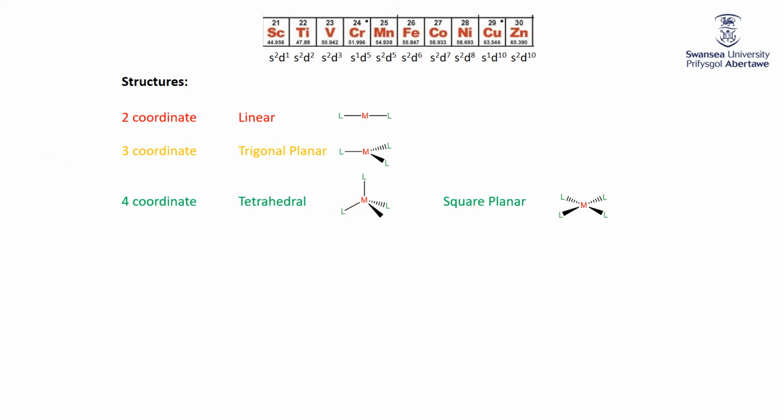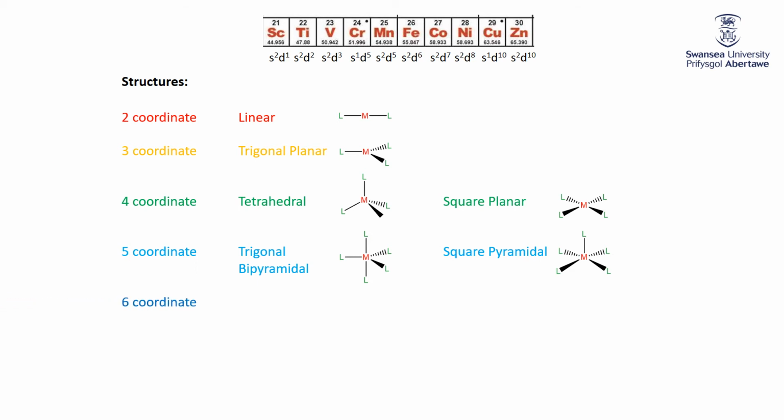You can have a lot of metal complexes that have 5 ligands, and those ligands can go trigonal bipyramidal, so that's the metal atom with 5 ligands, or you can often see square pyramidal structures like this. Probably the most common, at least in simple chemistry, coordination structure is a 6 coordinate one, octahedral. So that's a metal atom with 6 ligands around it. And you can even get 7 coordinate. You can get 8, 9, 10, 11, 12 coordinate too. But I'm going to stop at 7 coordinate here, which can have a pentagonal bipyramidal geometry.